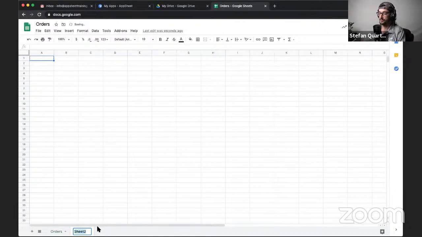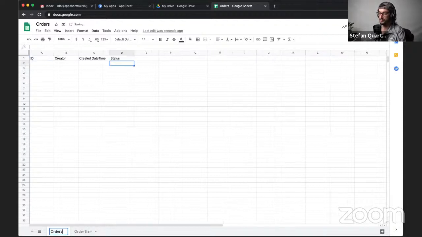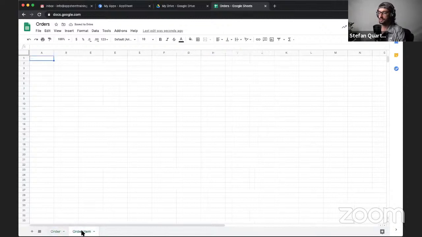Then we're going to make another table that is going to be a related table to orders. An order usually has a list of many items that are being ordered. So this is a parent-child relationship between an order and order items, orders being the parent, and order item being the child. There's actually a third data table that we're going to create here, but I'll give you some more insight on that in a second.